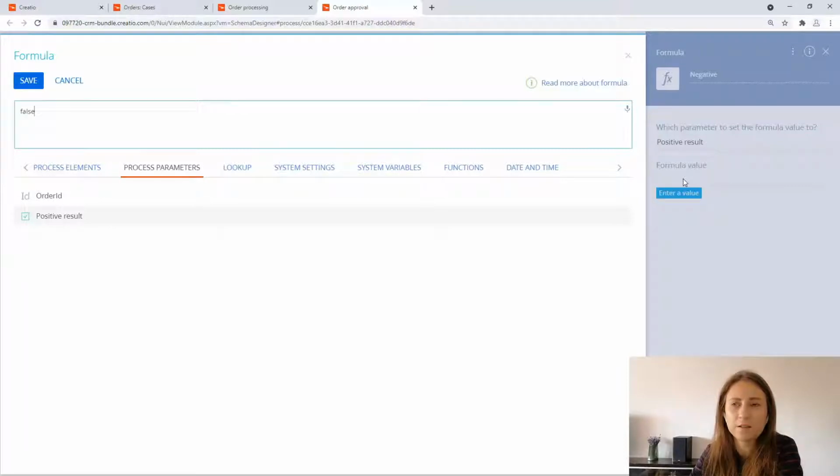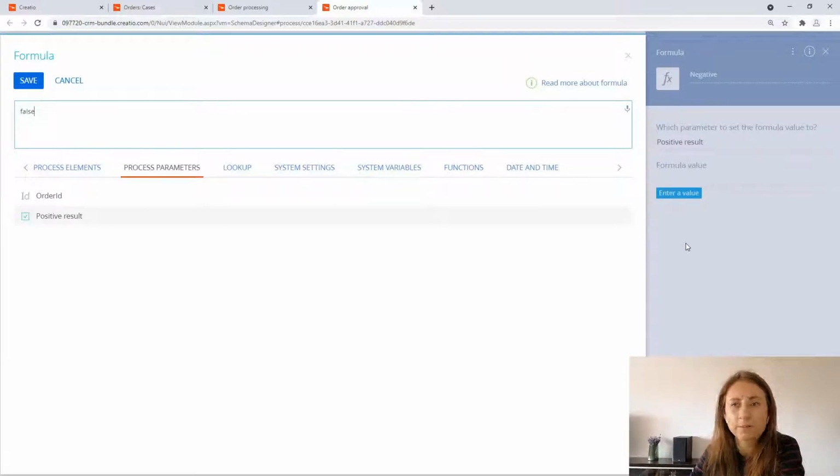This way, if you go through the tracing, or if somebody else clicks on this process, they'll see the formula value right away without having to think about whether the Boolean is false or true by default, if it's empty, things like that.